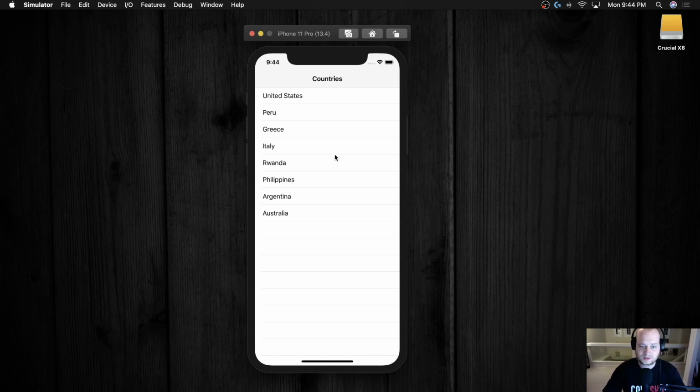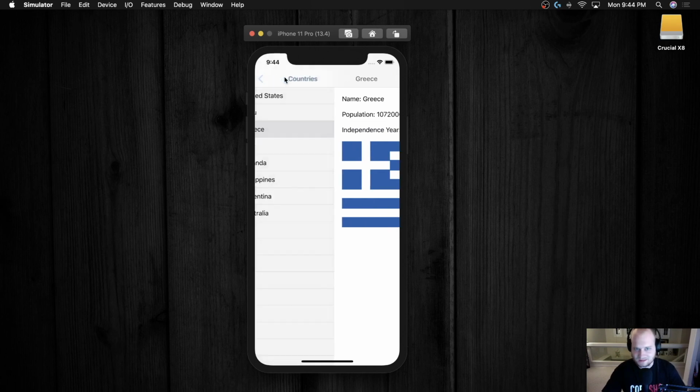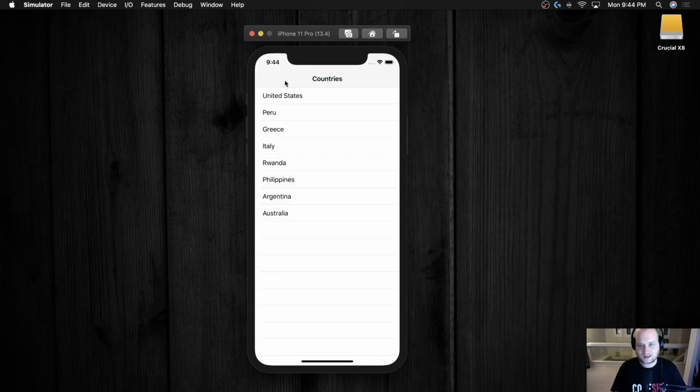So anyways, this is going to be a really cool application, and by the end of it, even though I don't know if it seems all that exciting, it's just a list and a country, but really this is going to lay the groundwork and the underlying framework for you to be able to move forward and continue to make even more complex applications. And we're getting, like I said, a little bit more three-dimensional with things. Instead of just having a single view, we're going to be able to navigate deeper into views. And hopefully by the end of this, if you decide to take this application even further, you could add whatever data you wanted or potentially add even deeper view controllers.